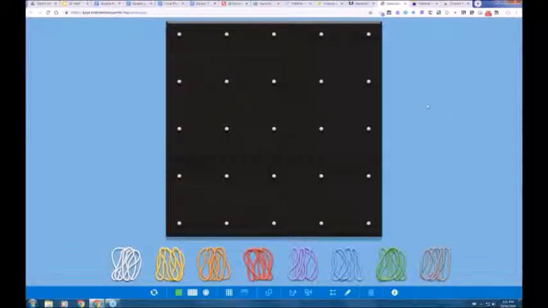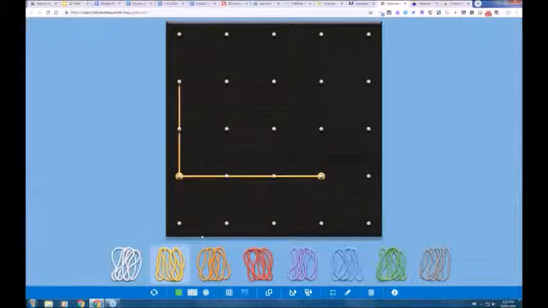And you've asked them to make a right angle triangle. So the student is recording and explaining their thinking. "Mr. Parker, you asked me to make a right angle triangle. So I'm going to take this here, I'm going to make it like this. I'm going to take another rubber band here, and I'm going to make it like that. I'm going to take one more here. I'm going to make this one red, Mr. Parker, or I'm going to make this one red too.